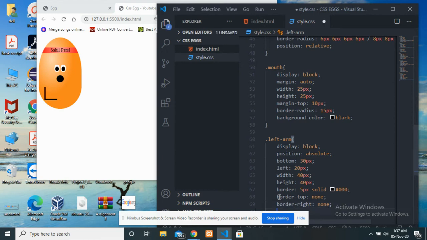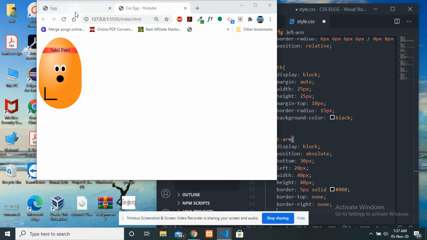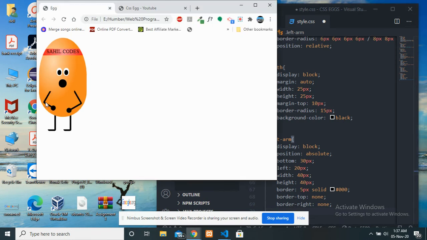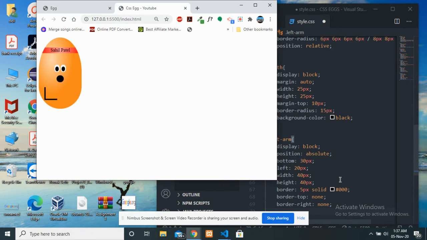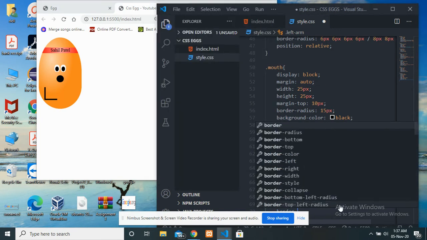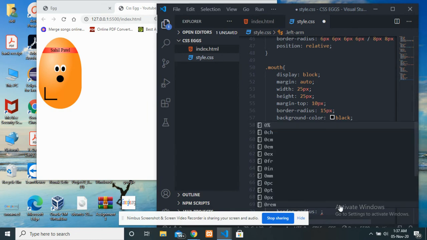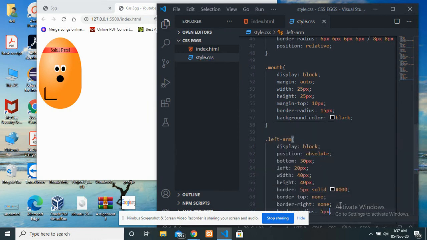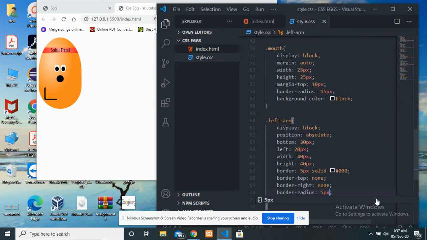I also want to give a border radius for that purpose. A border radius of 5 pixels will be enough. Yeah, so now it looks like a hand, right?